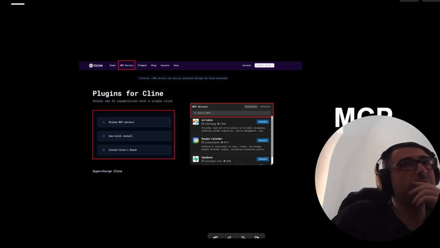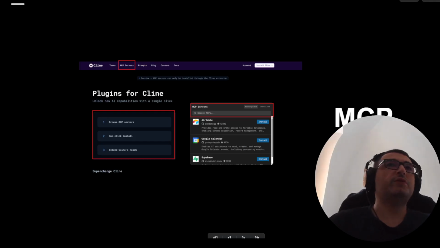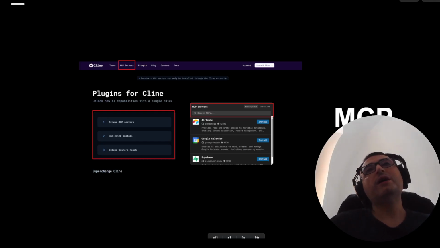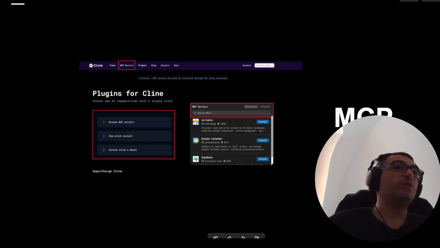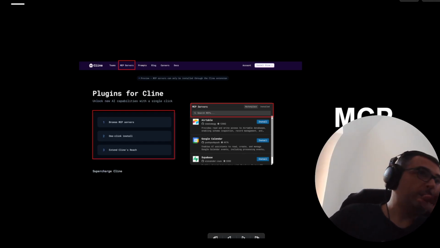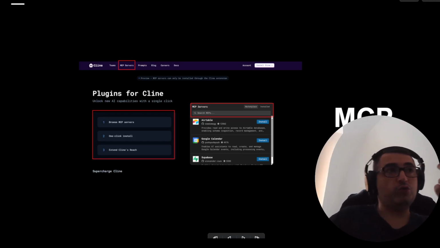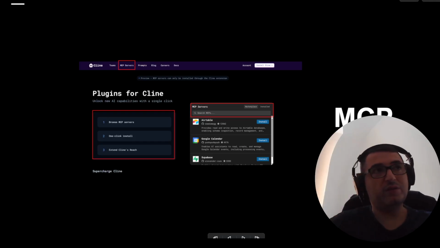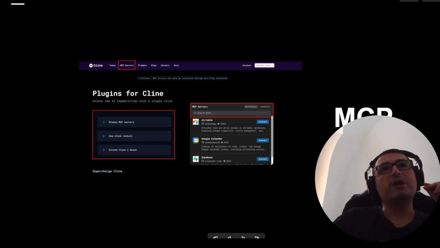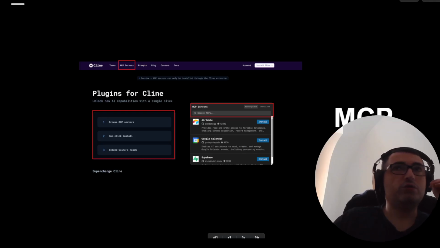When you type Cline in Google and you go to the original website, you can click on the MCP servers as it is shown here, and you can choose and install, even with one click within your web browser connected to your Visual Studio Code, for example, or the other applications which I mentioned, the MCP that you wish to install. And here is an example of how you can do it. You browse the MCP server, you one-click install and extend client reach.